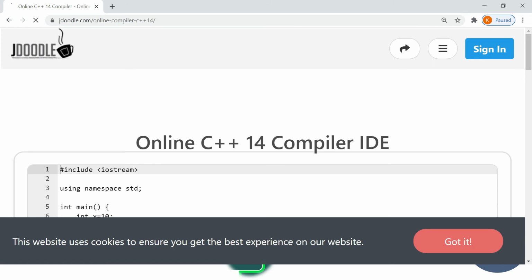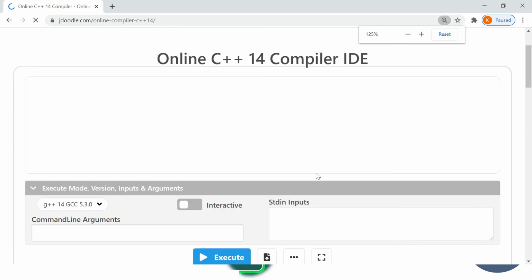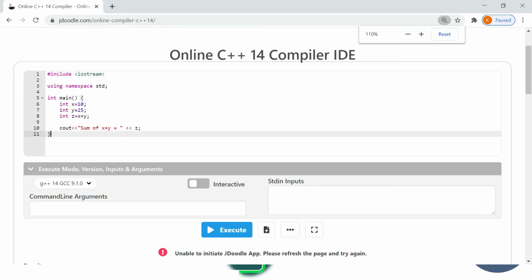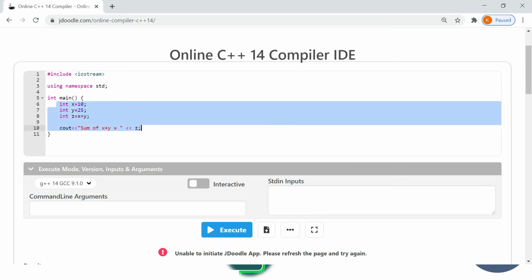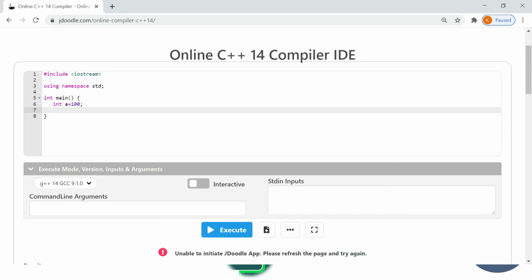It will take a few minutes. Now you can see the online compiler. It comes like this. Now we are going to do the same program. Let us say int a, and then give some value, let us say 100. And then the next data type is going to be float. Let us say b, let us say 0.125.